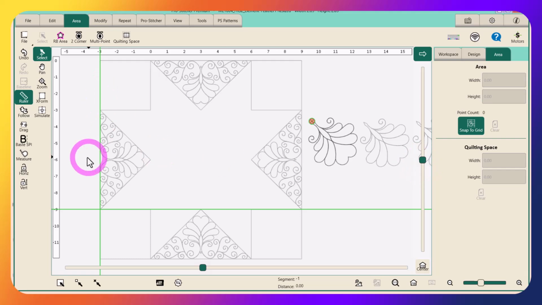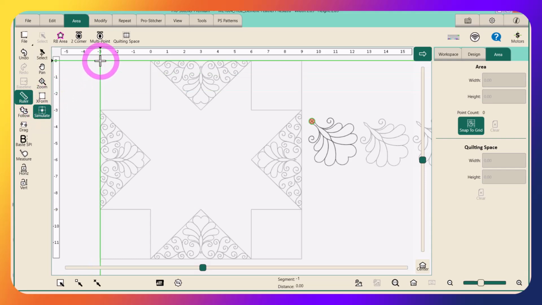Let's do our corner areas. And I'm going to work clockwise again, just because that's my system. Now, we have a choice here. We could use 2-corner or multi-point, and it's going to be up to you when you're standing in front of your quilt. If you feel like that quilt patch is a little crooked, maybe, I would go with multi-point and drop 4 points in each corner. For ease of use here and to speed things up, I'm going to use 2-corner.